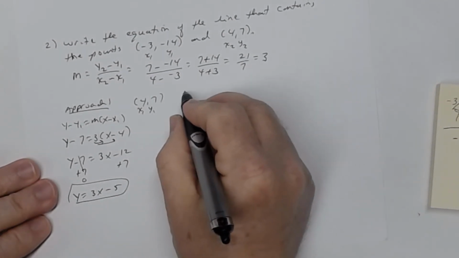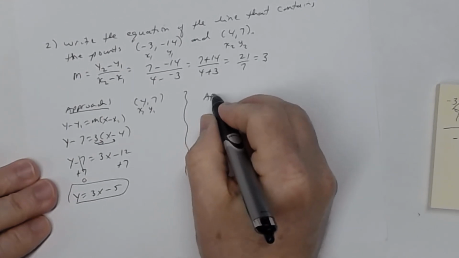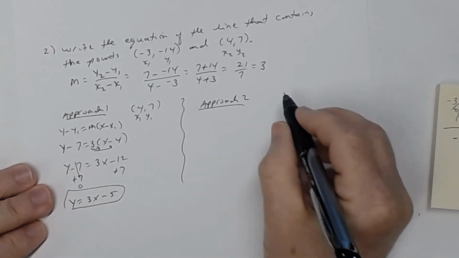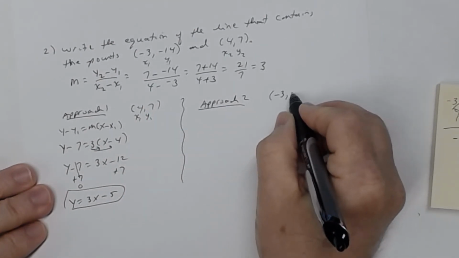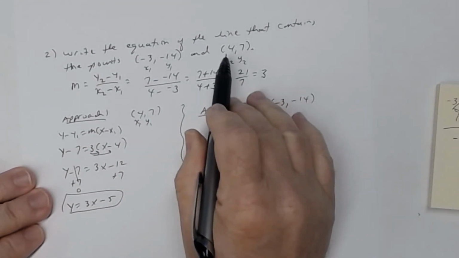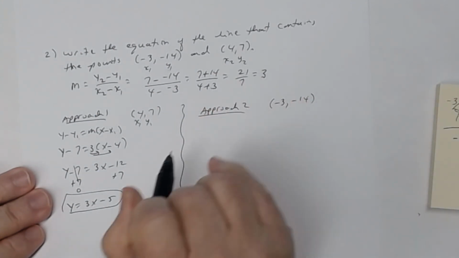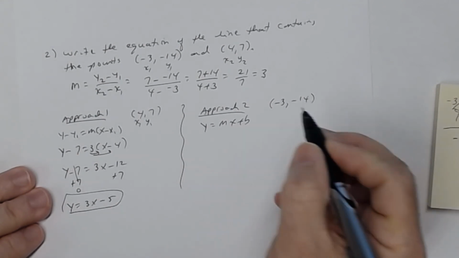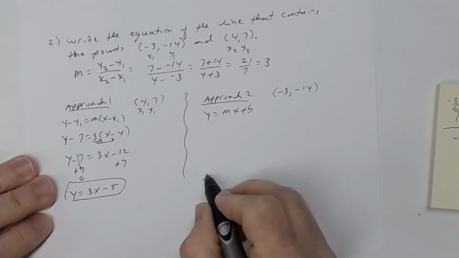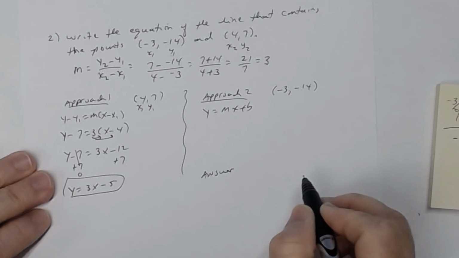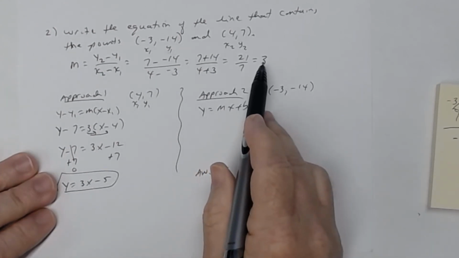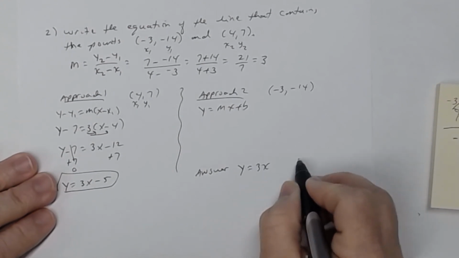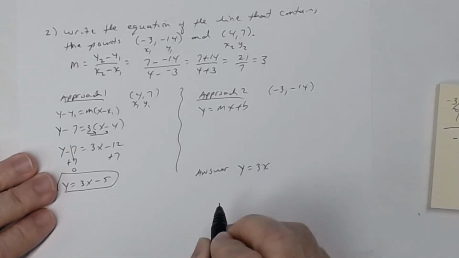Over here, using approach number 2, we're going to go ahead and use this point here. So let me go ahead and do negative 3, negative 14. Now, most of you probably used this one. All right, so that's where we're going to use y equals mx plus b. And remember, your answer is going to be in slope-intercept form. So far we know the slope. We found the slope earlier. So far it's going to look like this. y equals 3x and then some number that goes here, which is the y-intercept.